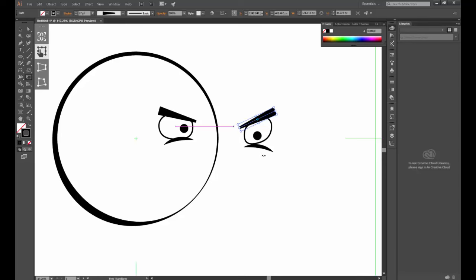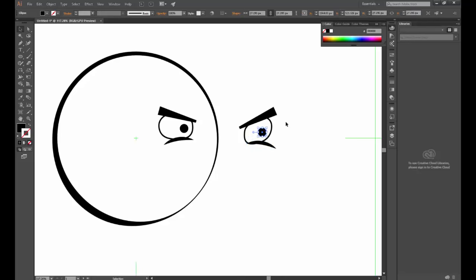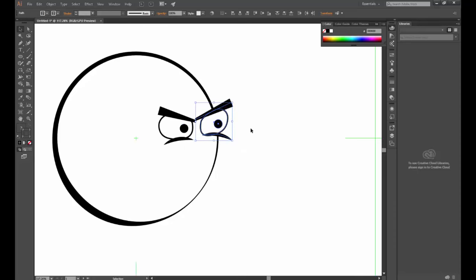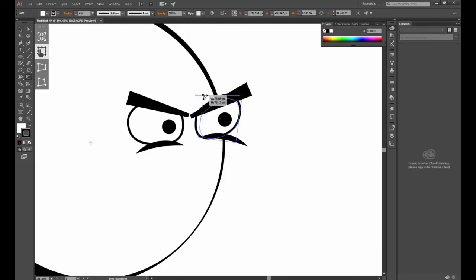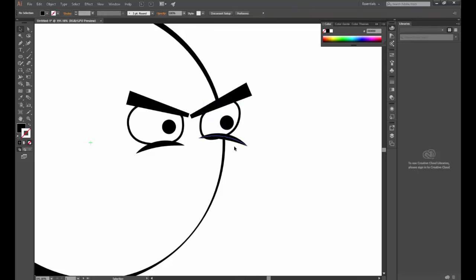Then I can start to rotate some of these and adjust some of these. And move this. And drop it in there. Okay. Now the fact that it's not right on top of there doesn't even matter because it's a cartoon, so their stuff can actually float a bit. So now it's just a matter of placing it and getting things lined up.